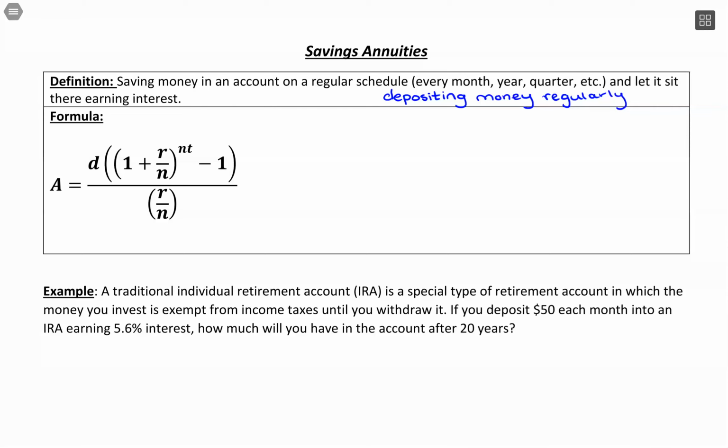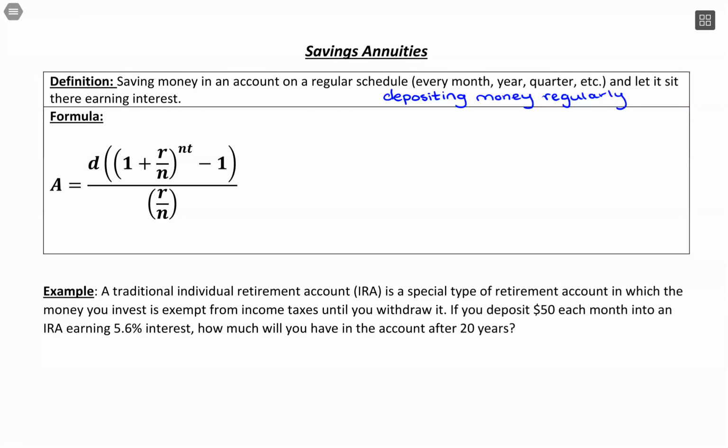What we want with this is to find the balance of our account. For example, if I know I want to have a certain amount of money in a few years, I want to figure out how much savings I should put aside each month. If the bank gives me a certain annual percentage rate for growing interest, I can put these pieces in to measure the balance of the account. There are a lot of variables here that we've seen before. I know this is a big scary formula, but it's all about getting the pieces and plugging them into the correct spot, and then plugging it into the calculator correctly.